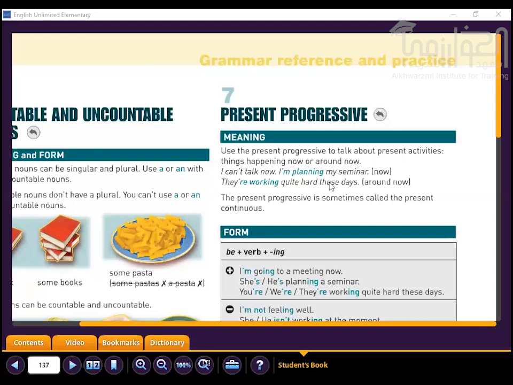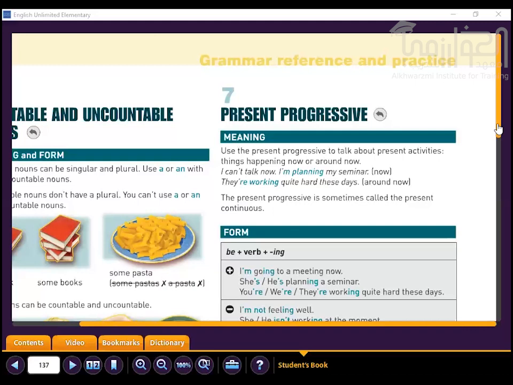So we use the expression these days with the present continuous to talk about something that we are doing around this time. We are working online these days, because we have the coronavirus. It means everyone is working online these days because of the coronavirus. It means today, tomorrow, next day, and around now. That means around now, not the time of speaking. So these are ways we use the present progressive. Now, the present progressive is sometimes called the present continuous. So you can use the name present progressive, and you can also use the name present continuous.